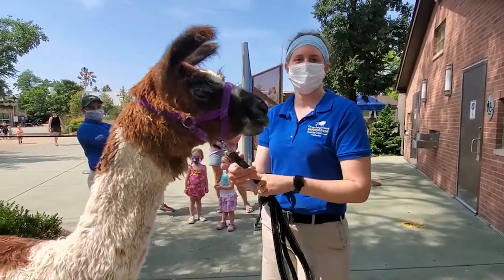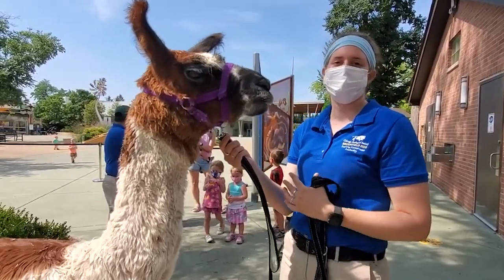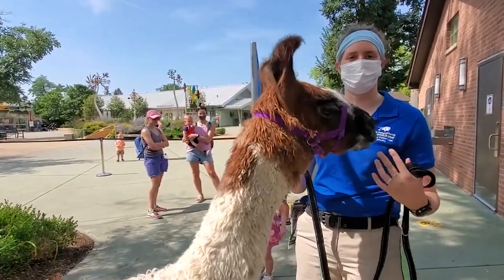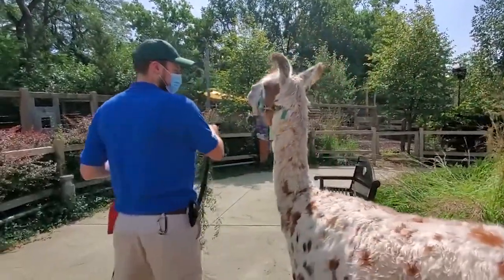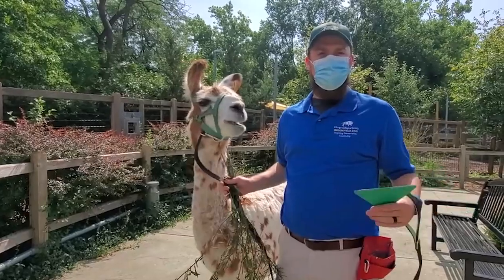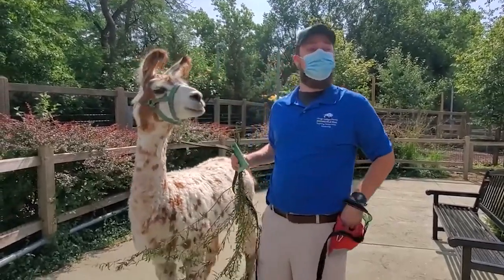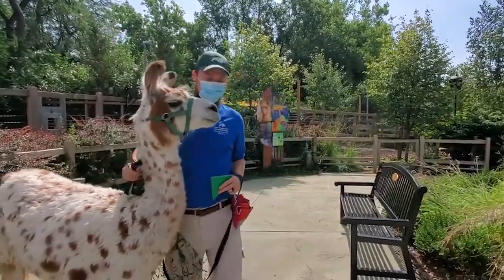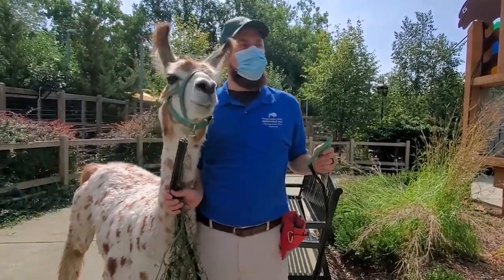When we first got Lucy, she was so shy that she wouldn't even take food from our hands. Being able to train her and work with her very frequently allows us to build that relationship, make her more comfortable around people, and be able to do stuff like this. Cinnamon's target actually matches her halter — she's got a green triangle. She likes to coordinate her clothing, so she decided on the green target to go with the halter. We like to use 'good' as the bridge to reward them with food.